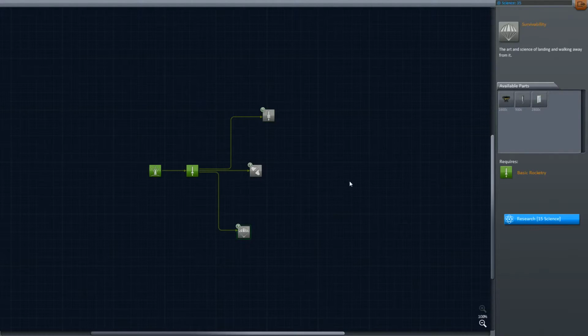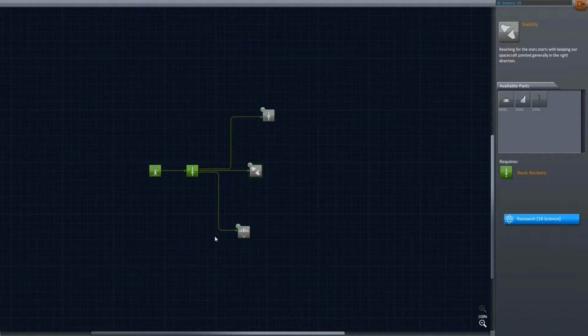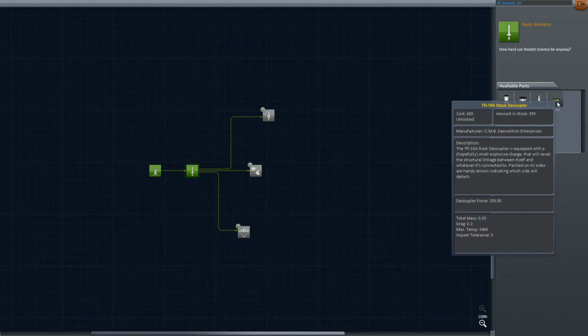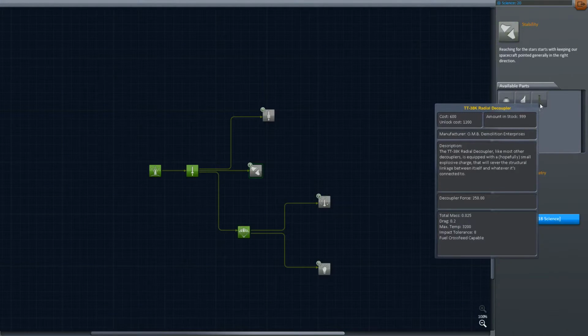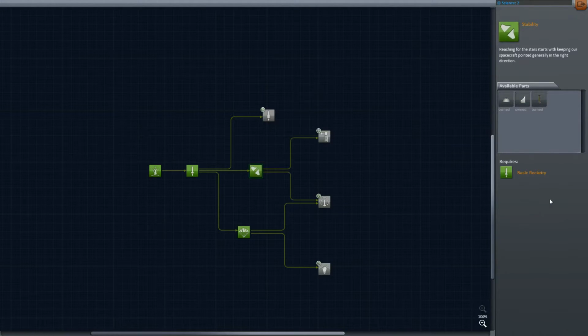I'm more interested in the LV909 and the landing struts, because I already have the stack decoupler, which is important for bigger flights, but the LV909 will allow us to go to the moon and Minmus, so we'll take him. And also, radial decouplers are also pretty good, so we'll take that. And we don't have enough science for this, but let's see what else we have coming up.